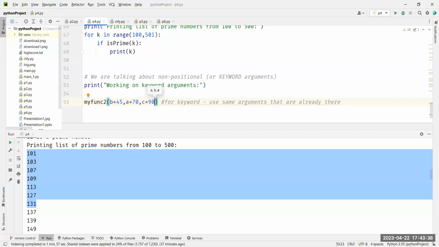If I had said 45, 70, 90, then 45 would have gone to A, 70 to B, and 90 to C. Now what I did, I just changed the position for B and C. Now 45 will go to B. It's no longer positional because I'm using keyword A while calling the function.